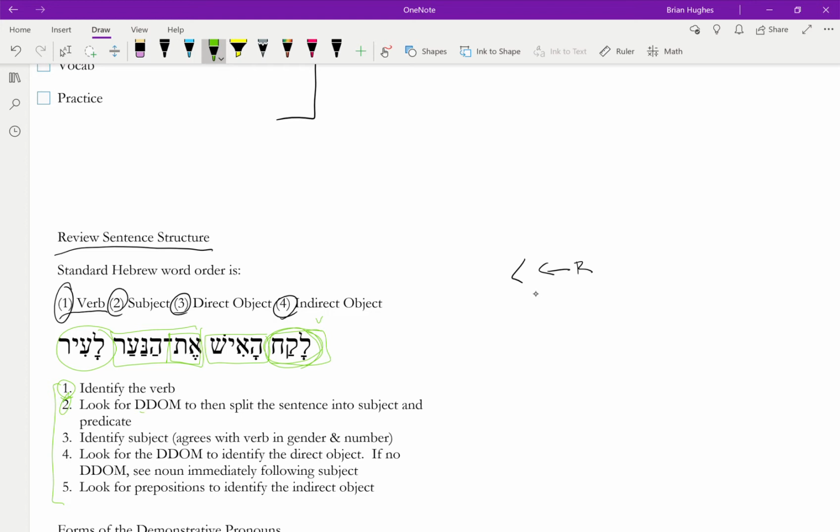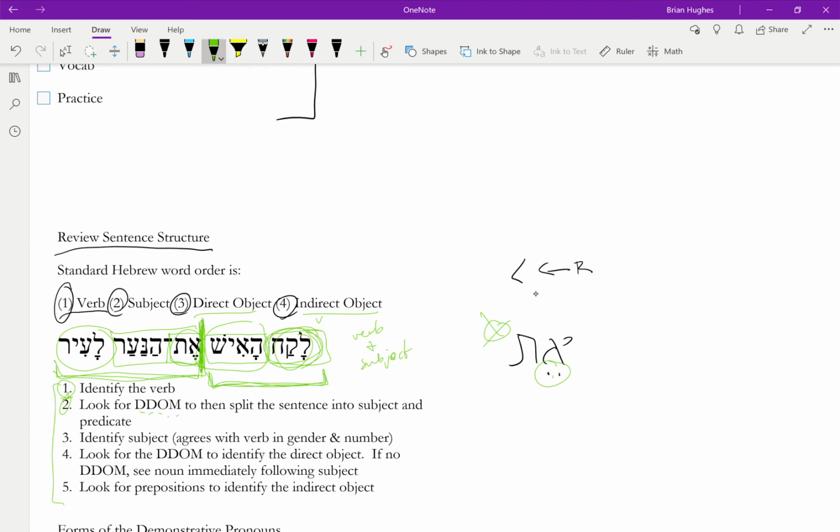The next thing I would recommend is to look for the definite direct object marker, this guy here, et, or, as we've talked about, about 10% of the time in the Old Testament it's ate with the tsere and no maqqef here. If you find that, then you can split the sentence between subject and predicate. That is, you've got the verb and the subject, the one doing the verb, and then the predicate, which, remember, is the rest of the sentence, with our direct object and our indirect object. So if you find the definite direct object marker, you can split this and say, okay, whatever comes before it is the subject of my sentence, so that is verb and subject, as in the person or object doing the action. And whatever is after the definite direct object marker is the predicate of the sentence, which will have the direct object and the indirect object. That is very helpful, because you're able to split the sentence in two and say, okay, this is subject, this is predicate.